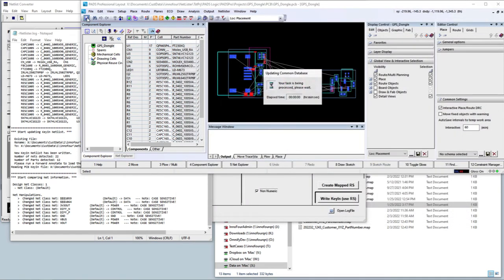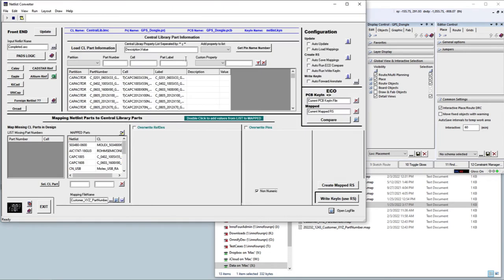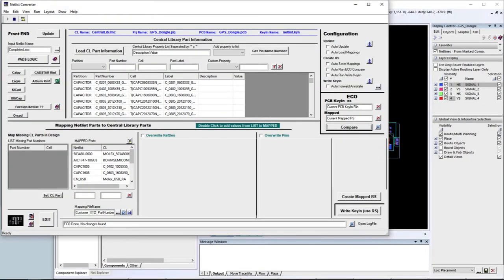So saving this information within the database, we can perform again a compare to see, and now currently no changes have been found. Okay, so now there are no changes between Patch Logic and Patch Layout.